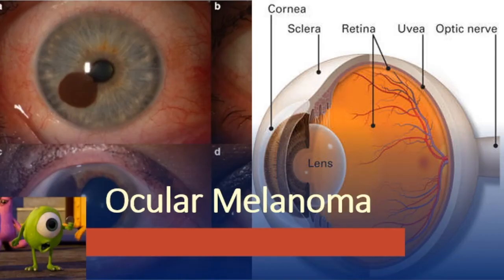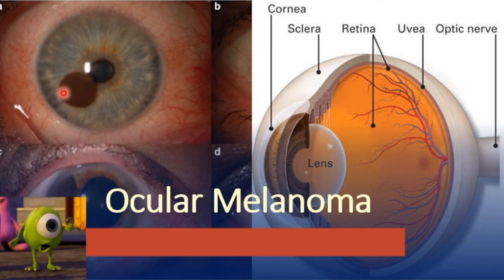Then we also have your ocular melanoma. Class, your ocular melanoma is the most common malignant eye tumor in adults. The tumors would occur most often in the uveal tract among people in their 30s and 40s. So remember when I talk about your uvea, it is the middle layer of your eye, which lies beneath the white part of your eye, which is your sclera. Your uvea is actually where your iris, your ciliary body, and your choroid could be found. So the problem in ocular melanoma is that it commonly occurs in your uveal tract.